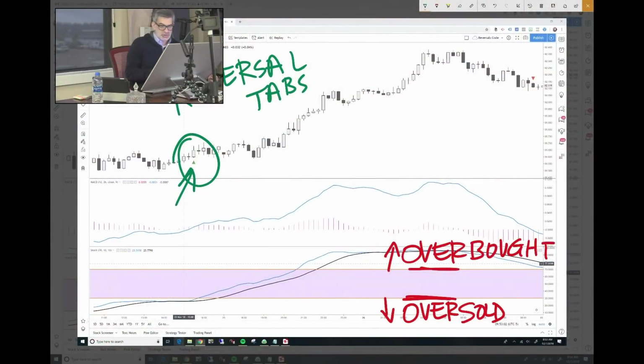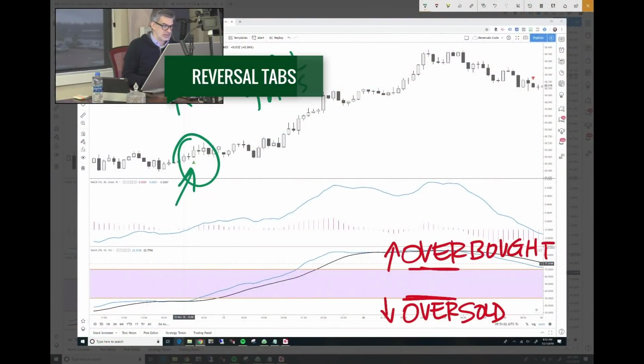So right here, you'll see a green arrow pointed upward on the chart. I'm switching over to the charts here, and you'll see this green arrow pointing upward underneath the bars or candles. It's very small on the screen here, but it looks like this on the trading platform, or on some trading platforms, it will look like an arrow pointed upward. On TradingView, it's a triangle pointing upward, and on MT4, it's an arrow pointing upward.